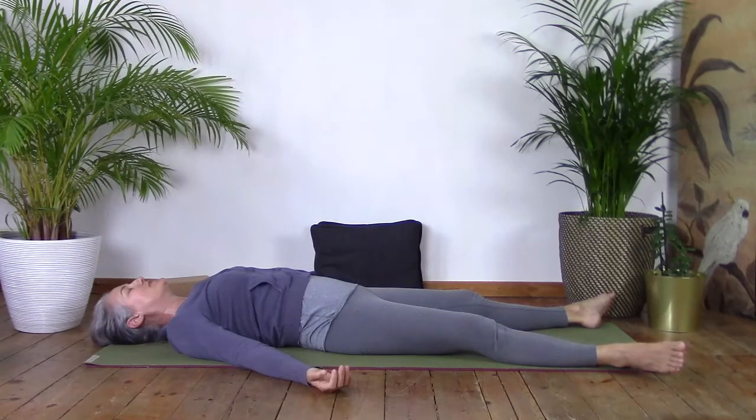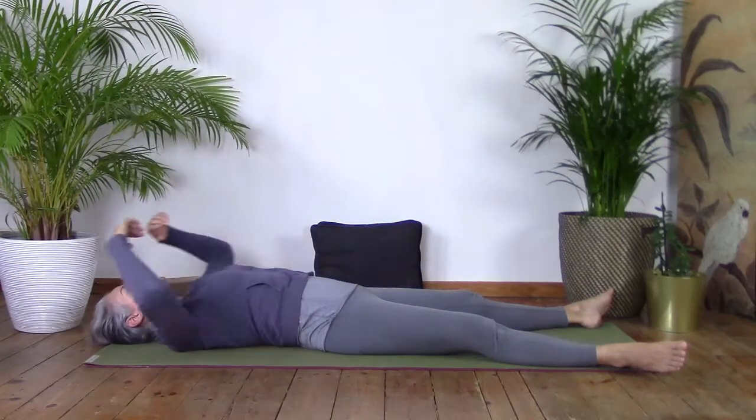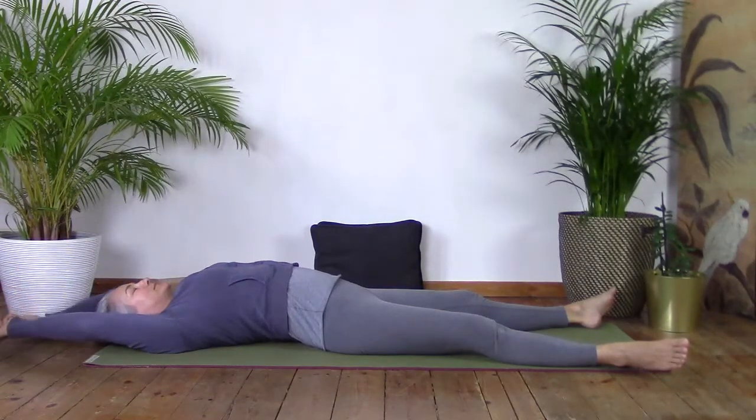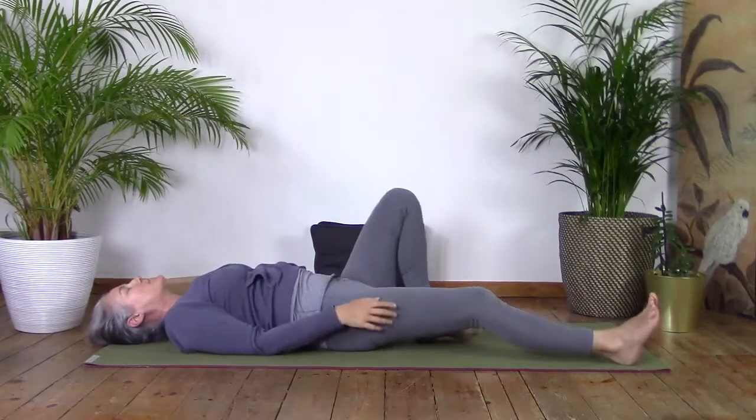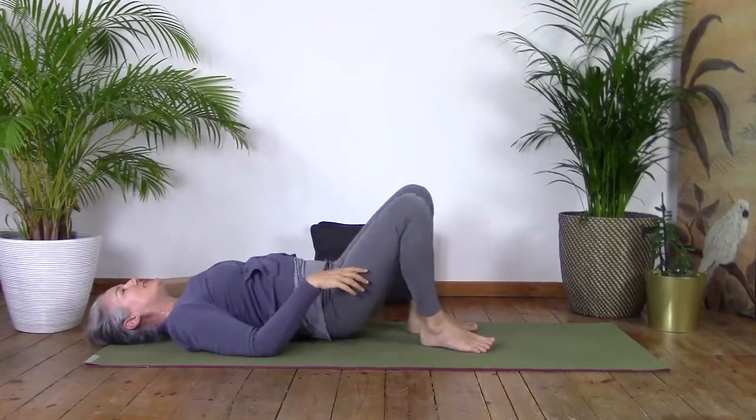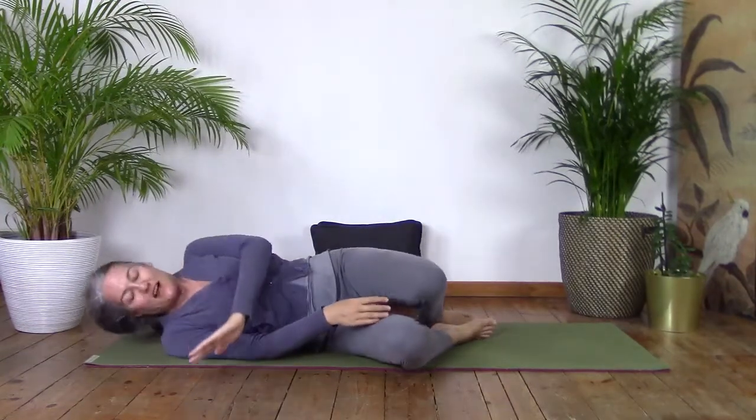And slowly start to deepen your breath. Moving your fingers and toes. Rocking your head from side to side. Take a nice big stretch. And then very slowly roll on to one side and come up to seated.